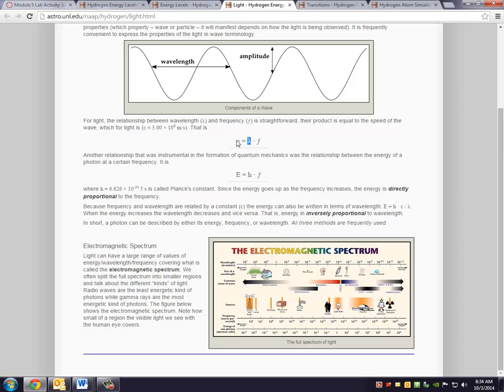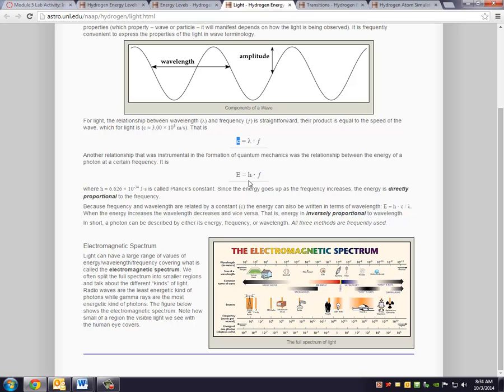Inversely, because the c must be the same, if a certain type of wave has a greater frequency, it must have a smaller wavelength. And so if you look at this line right here, the wavelengths are increasing from right to left. So therefore a gamma ray has a shorter wavelength than a radio wave does. That's how you read this chart. And even though c, the speed of light, is a constant, the wavelength is inversely related to the frequency.